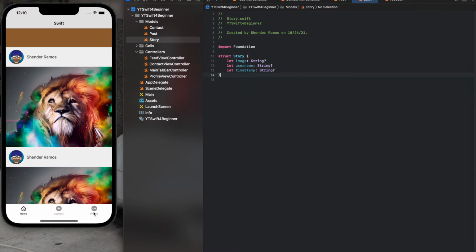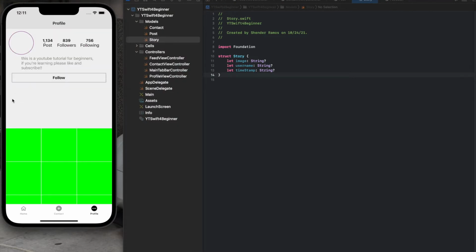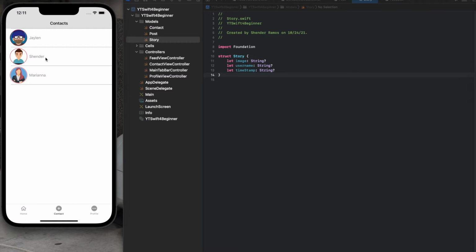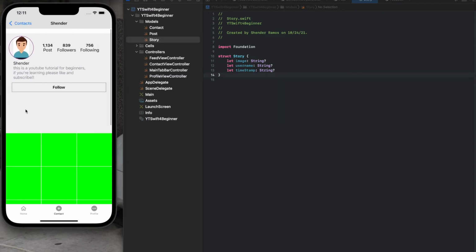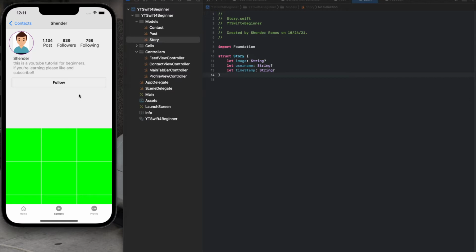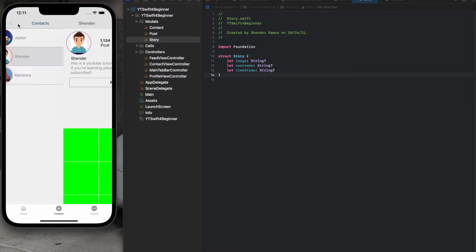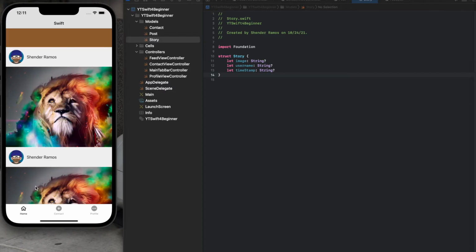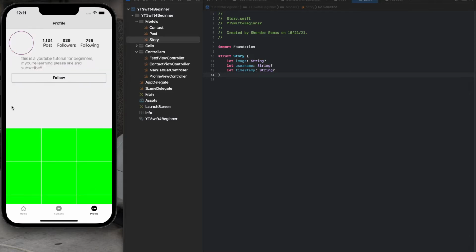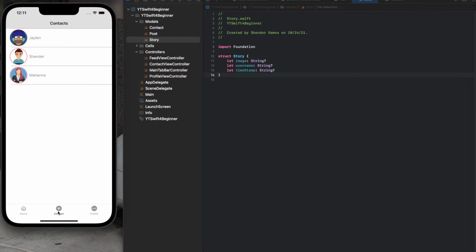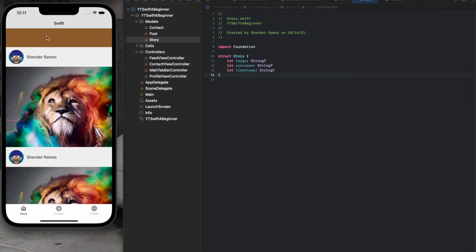Okay, so basically in that profile here, if you check, Instagram has a feed here as well, like a story feed, and then it has the two icons here. Also, if you come from the contact page and you come here, you'll be able to see the story right here. So what I'm going to do, I'm going to add this story right here, and then for your homework you're going to add it here. It's basically the same thing. You just need to know how to play around with the constraints and know where to place it. So we're gonna create a horizontal one here.